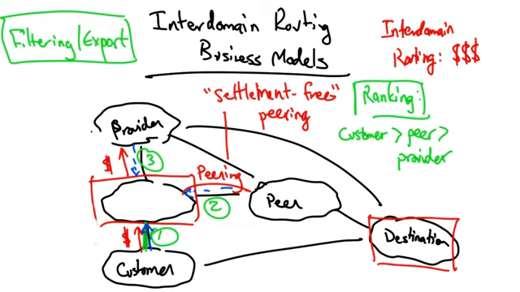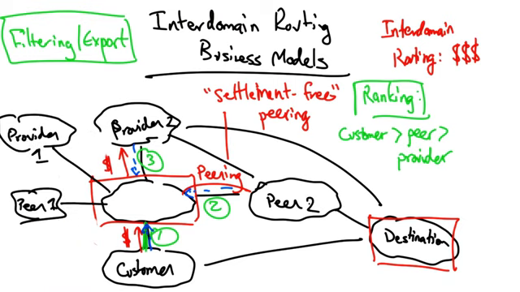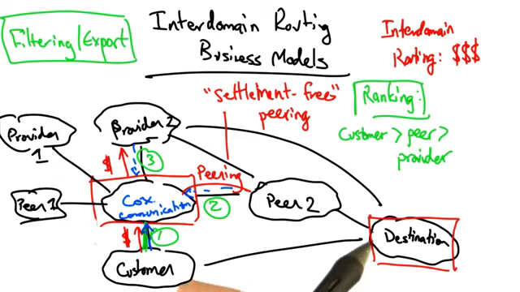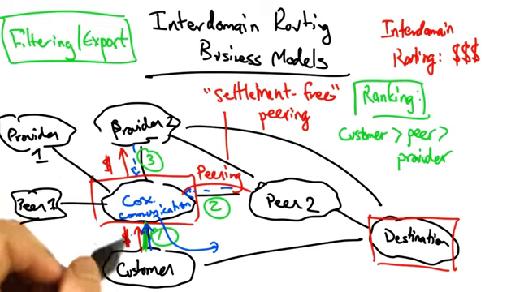To understand filtering and export decisions, let's add a couple more ASs to the graph. Let's add another peer, and let's add another provider. Let's call this AS in the middle of the picture Cox Communications. This ISP might have smaller regional customers, and it might also buy transit connectivity from other providers. Now let's suppose that this AS learns routes to a destination via its customer, its peer, and its provider. Now we already have established that it would prefer the customer route so that it can make money by sending traffic to that destination. But what about filtering decisions?